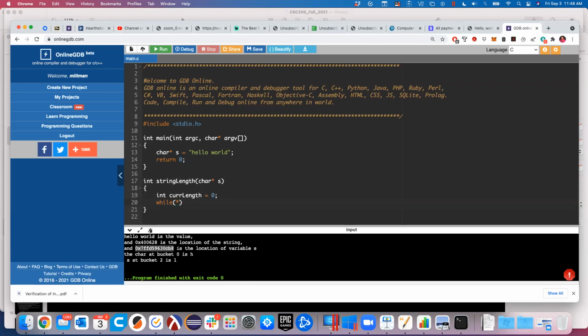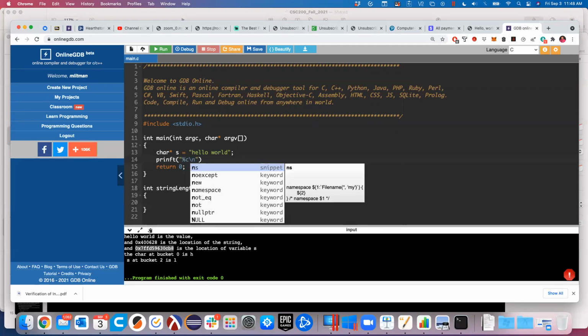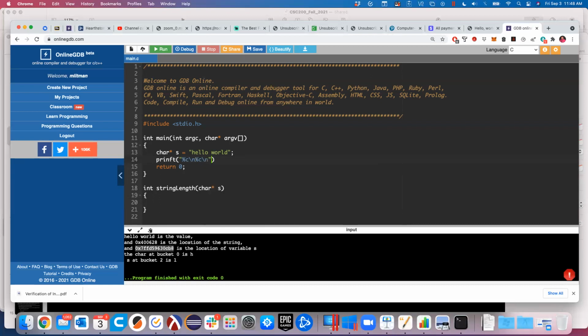the value that lives at, I'm going to do actual pointer math here so you can actually see what I showed you before. Before I write that, I'll do a printf with %c \n %c, and I'm going to write C at bucket 2 different ways.